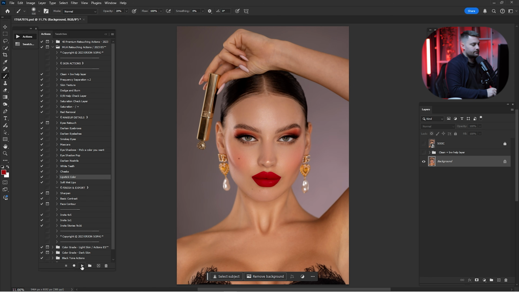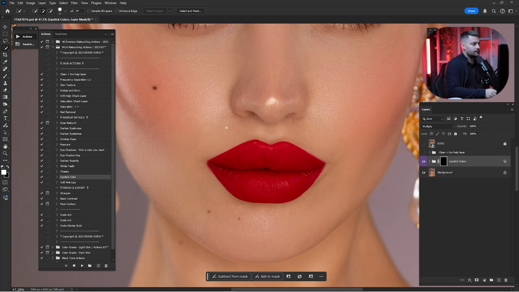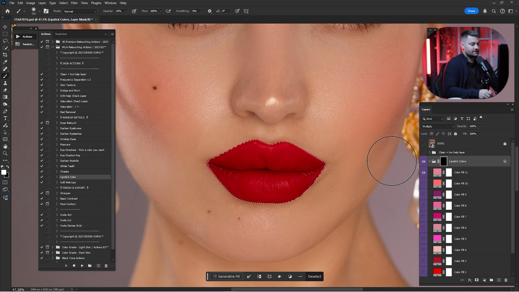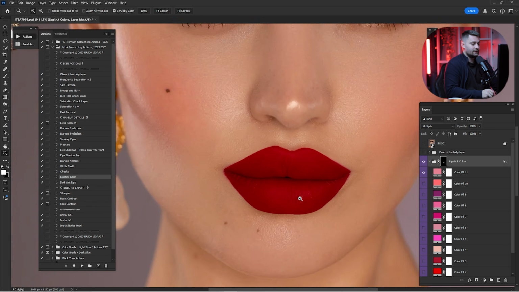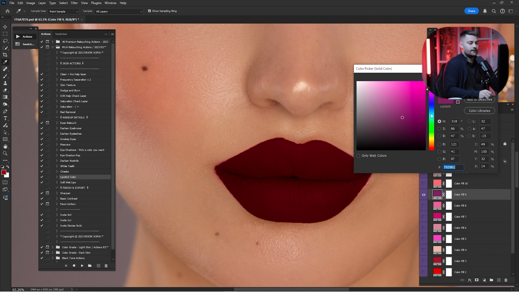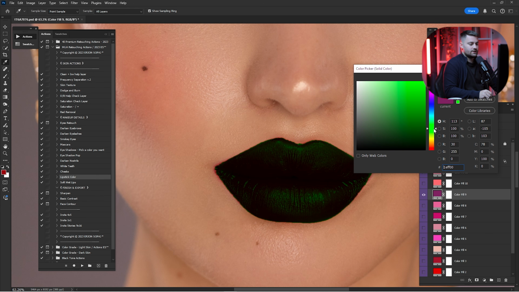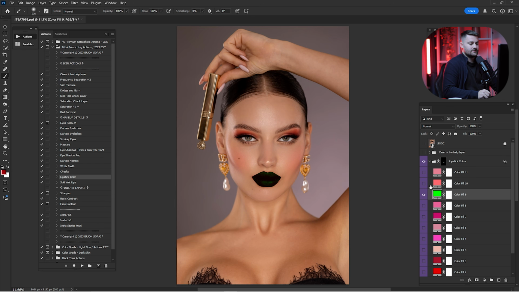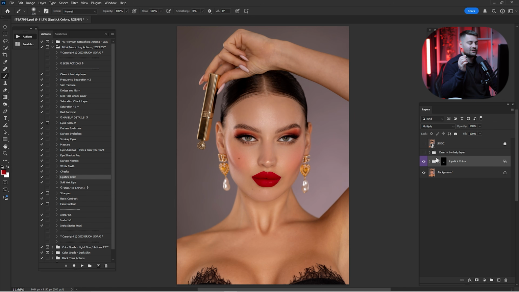Here we have the lipstick color, but since we have a red color inside the lips, for example, let me just make a selection around the lips and just paint it over there. Turn on a lipstick color just like this. It will not do anything because we have this solid red color in the lips. For example, if you want to change into the green, blue or something like that, you need to have less color on the lips.